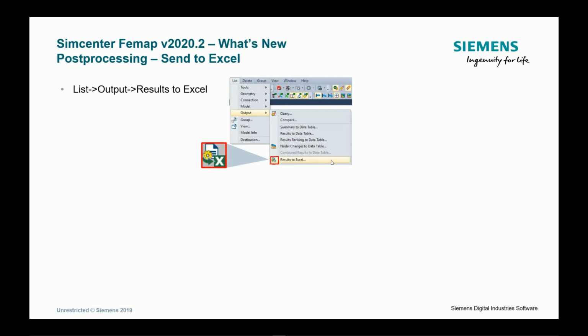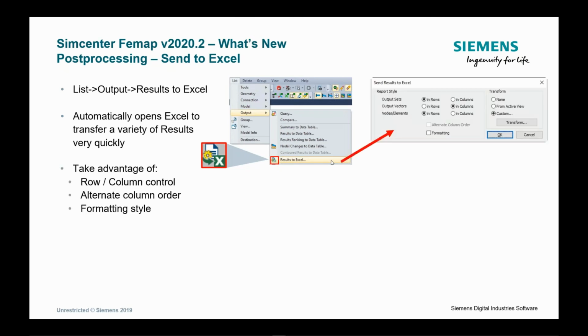Okay, so in terms of post-processing, there's also a bunch of Excel integration here. Specifically, you can directly send results to Excel instead of listing to a data table and copying. So it automatically opens Excel, transfers the results really quickly, and it takes advantage of row and column control, your formatting style, that type of thing.